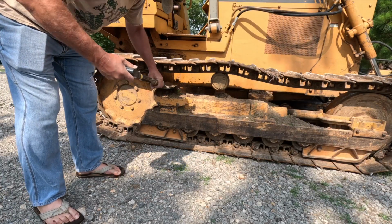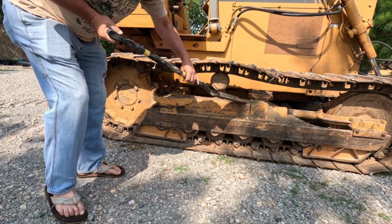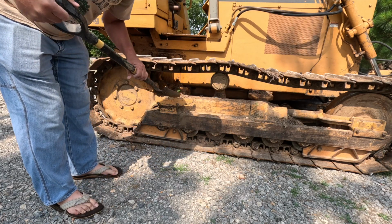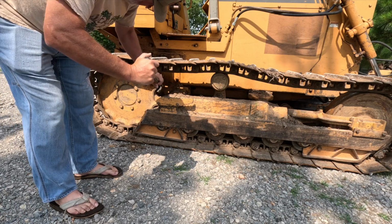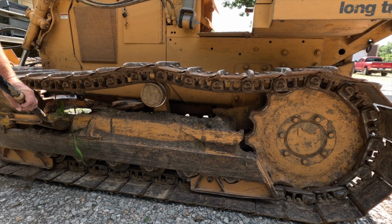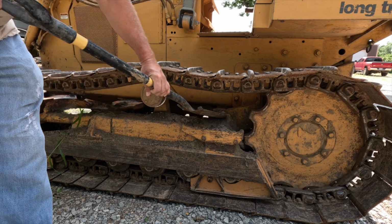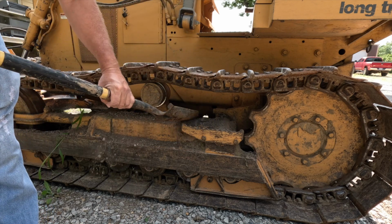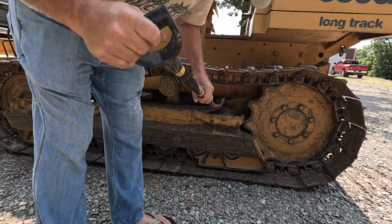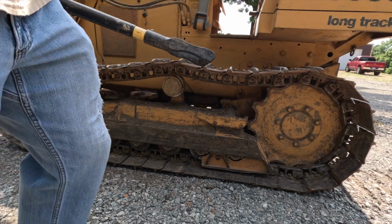It's just a matter of breaking it up, knocking it out. Luckily, this stuff is pretty easy to come out right now. A lot of times it'll be in a clay area, and it's very difficult to get out. But this is just kind of falling right out. So, knock a little bit of this ecosystem out of here. Yeah, this stuff's just falling apart. Sometimes you can really work at this, and I mean work. Yeah, this thing's actually pretty clean for normal. All right, I think we can start power washing.